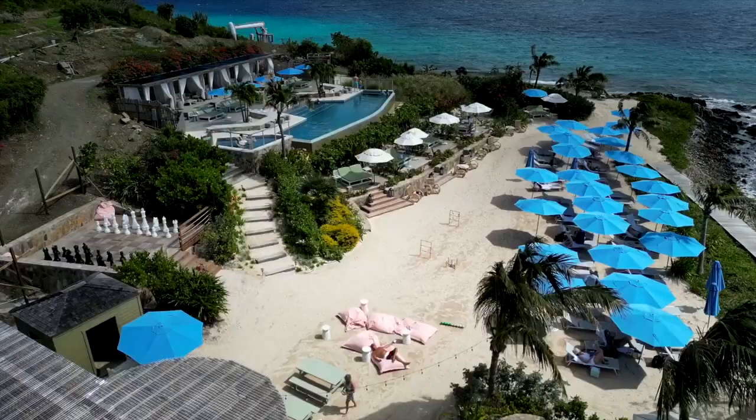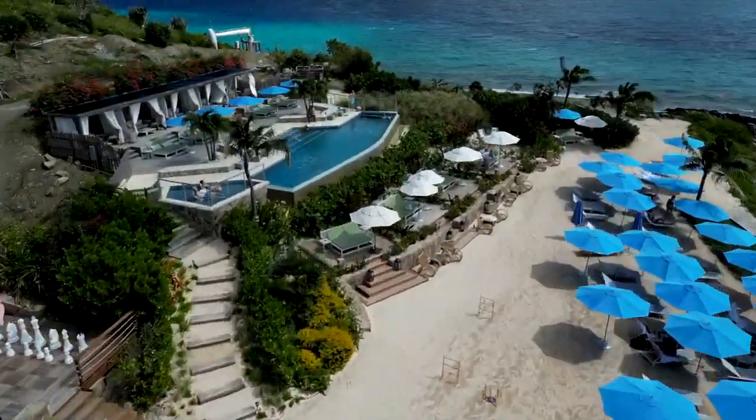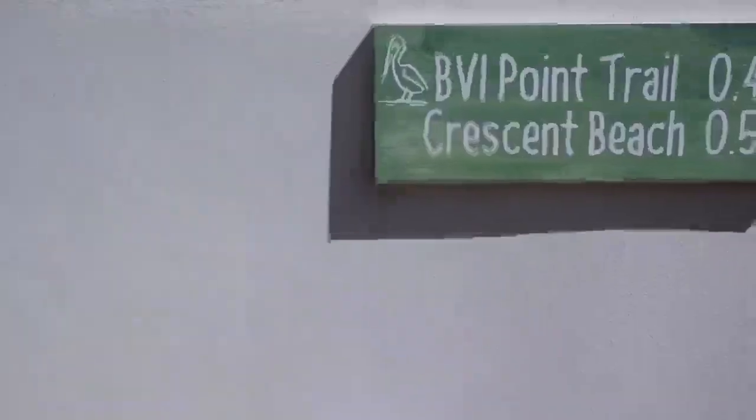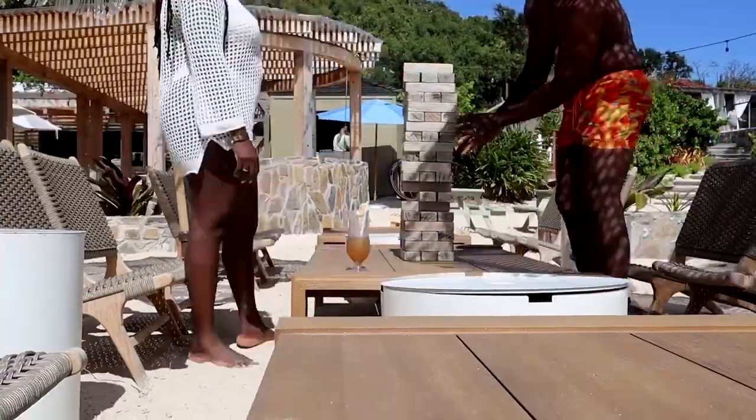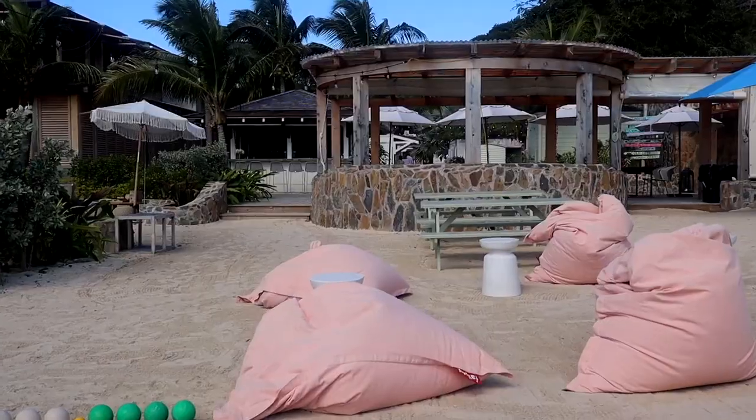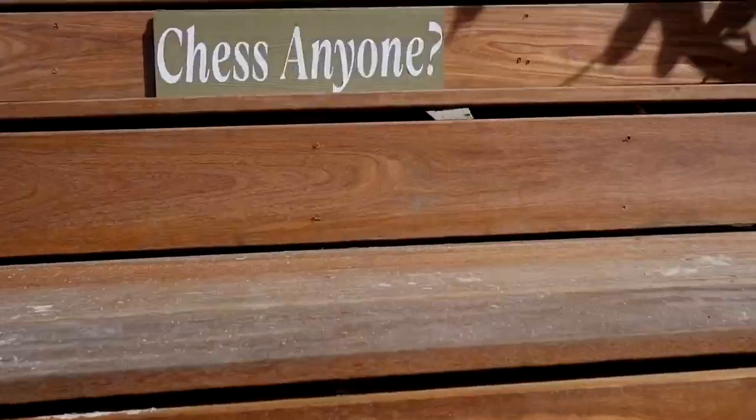If you're local to St. Thomas or St. John, you do get a local discount, so that's great because it reduces the price about $25 to $30 per person. So now when you get onto Lovango, guys, you have access to the entire resort, of course. You can do hiking, snorkeling, chill at the pool with the cabanas, play games. They have a lot of things. Well, not a lot of things because it's really truly for relaxing, but they have enough that if you were bored at any point during the day, you could have a good time.